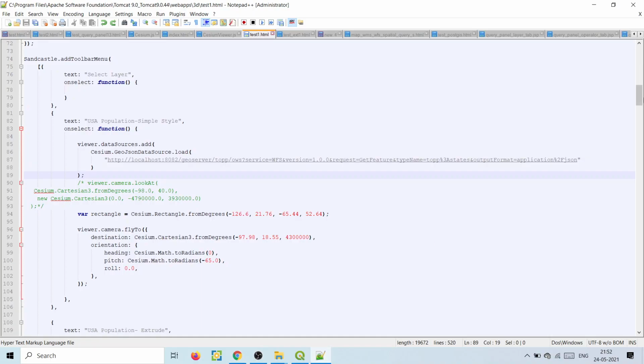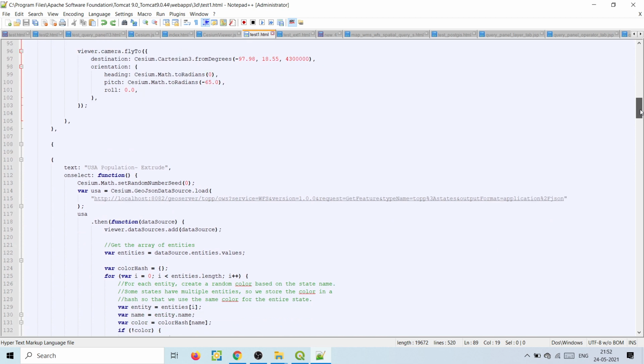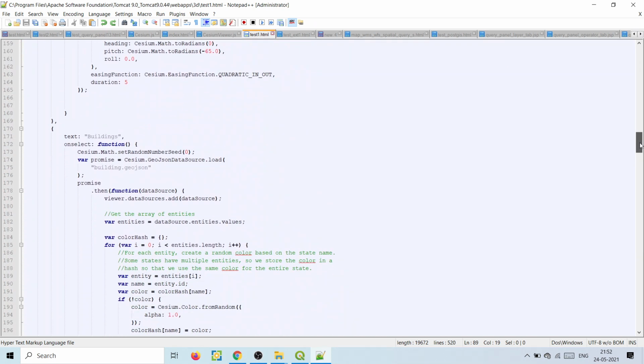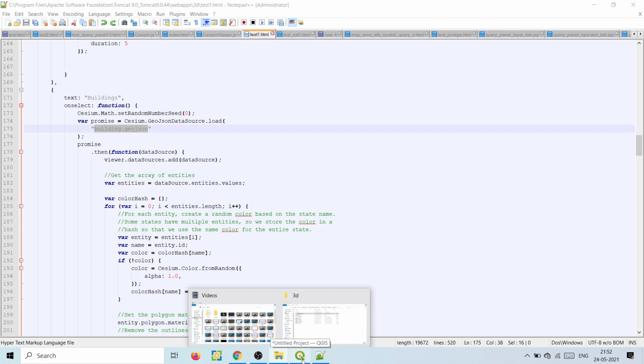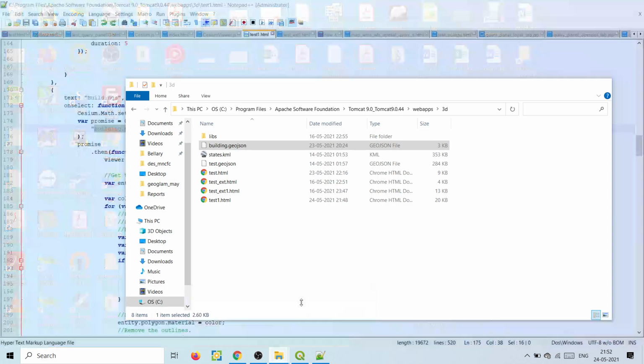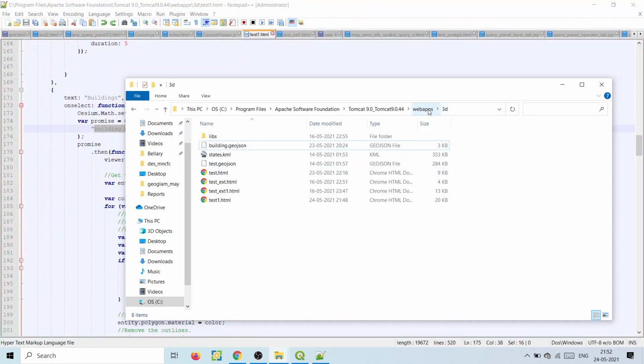I'll show you what you can do if you don't want to fetch data from GeoServer. For the building layer, GeoJsonDataSource.load, I am giving building.geojson. I have exported the shapefile data to GeoJSON, and I have copied it to the same folder, web apps 3D.